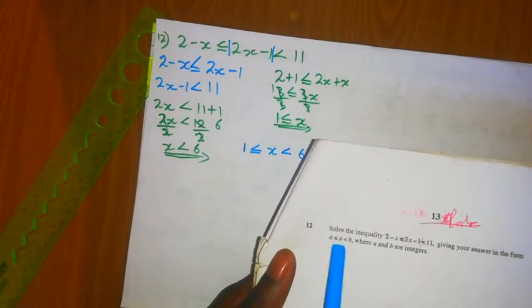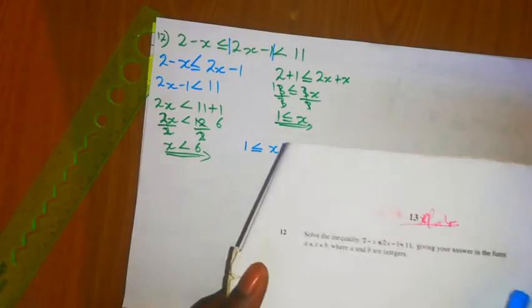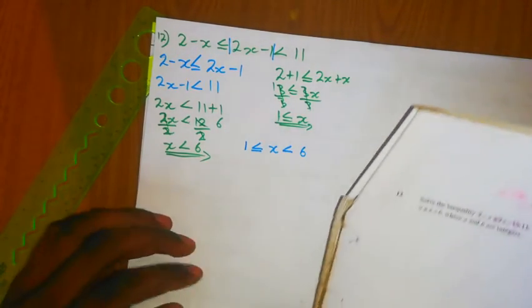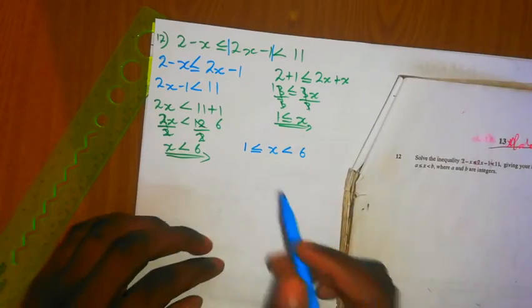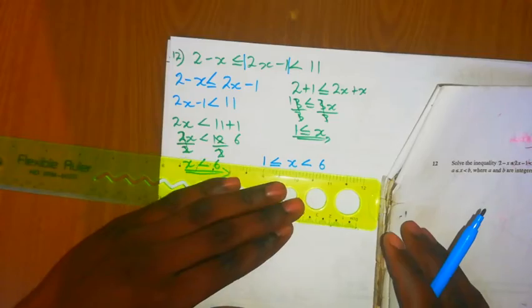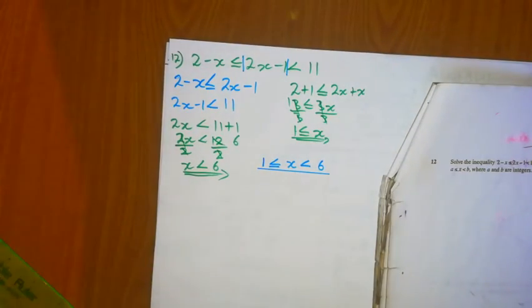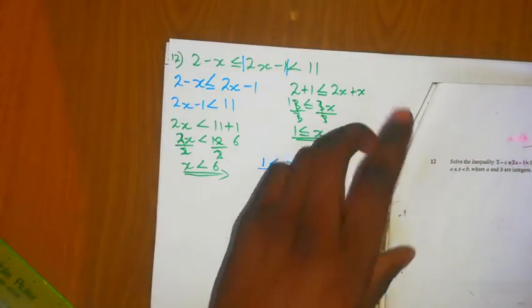Even if you didn't consider that one, your answer will always tally there. The concept is on a number line, any number to the left is less than any number to the right. So that is our final answer. We are done there. It's not necessary for us to illustrate the solution on a number line. So that is the answer. Let's move on to the other example that I have here.